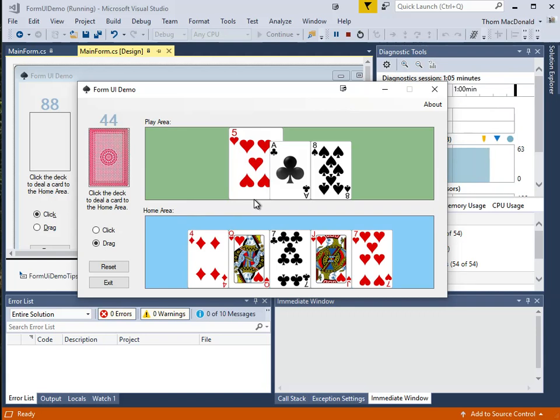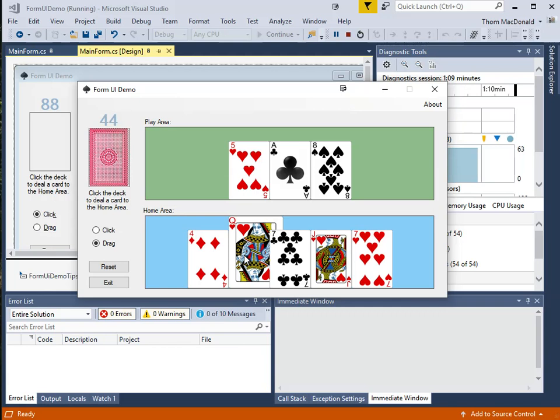A couple of events that we'll look at for the card box. We're going to look at the mouse down event, so that's what's going to initiate our drag and drop. And then we'll also look at the drag drop event for the panel, so that'll be the drop part mostly. And then we'll look at a couple of other events that we'll add to just make it a little bit smoother.